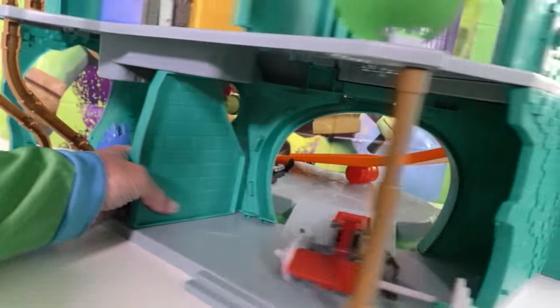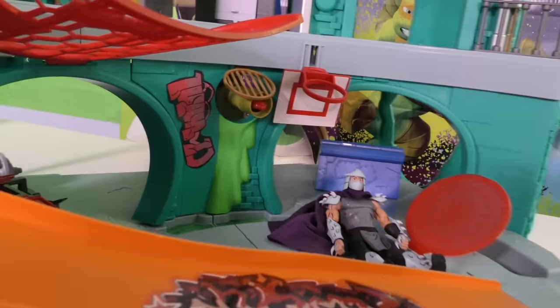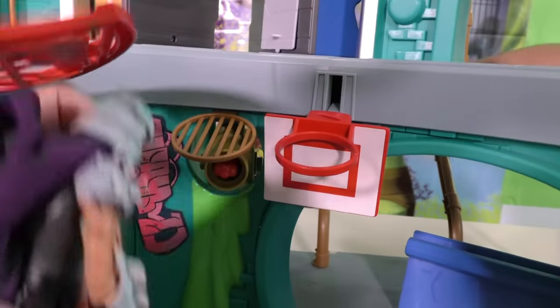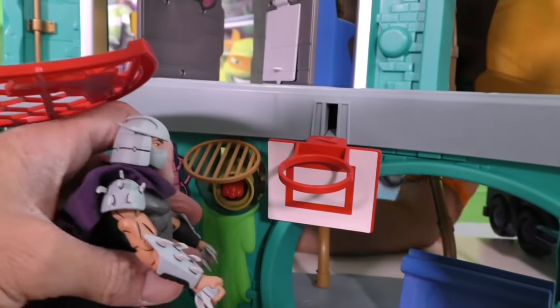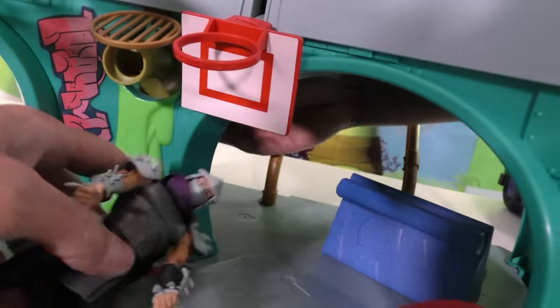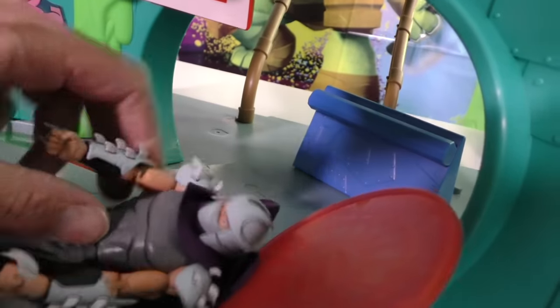See, watch. People are trying to attack you. Like Shredder decides, hey, I'm gonna attack the turtles. I'm gonna get you, turtles. When you push the missile, it fires right at Shredder. Shredder! Oh, no, I'm going back in my sewer cave right over here. Yeah, you stay in there, Shredder.